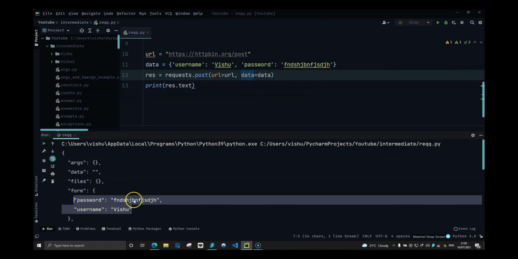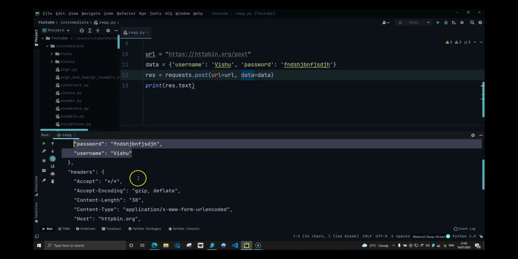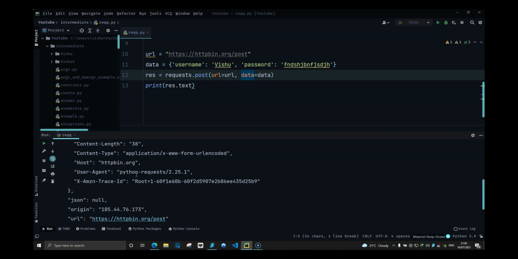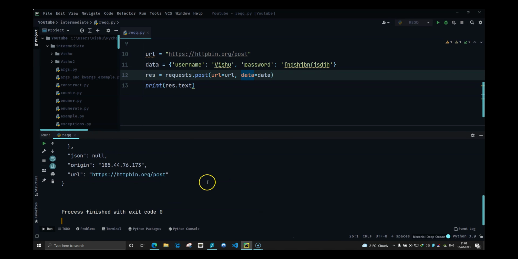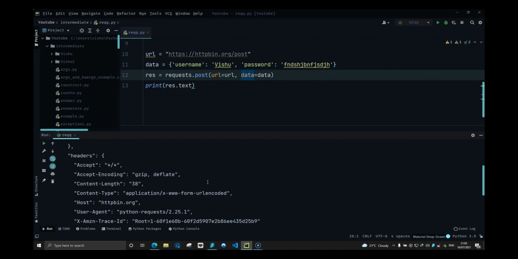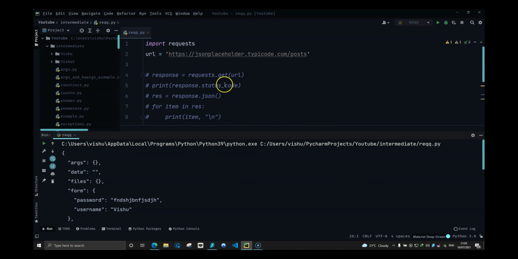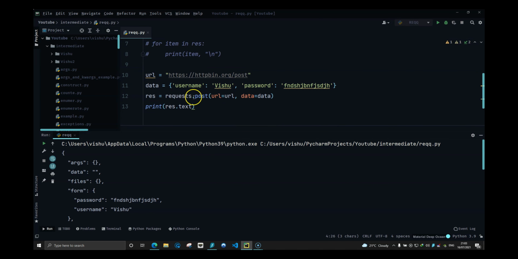So you have the username and password, and you have the other headers that an HTTP request usually has, but I think this is a pretty basic program that can show you how to post. Simple as get, just have a post, but when you're doing a post, you have to specify what data you are sending. This is pretty important, data or JSON, it's up to you.